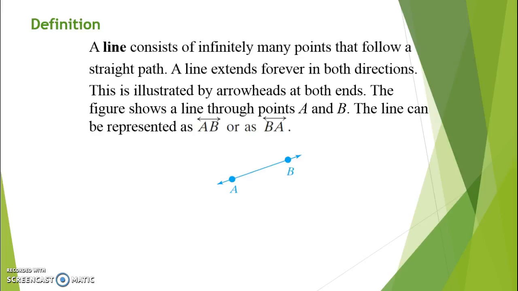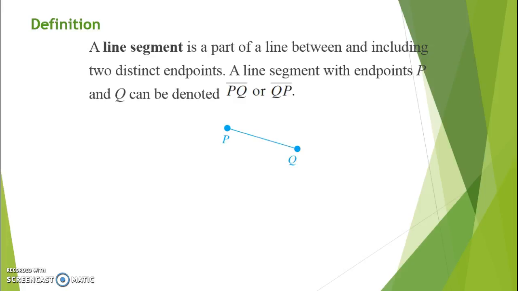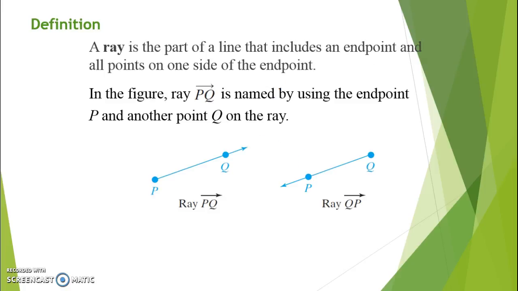A point is just a specific location in space, and we normally label it just with a capital letter. A line is an infinite number of points, and they go on in both directions, whereas a line segment has ends. So a line segment is just a piece. So it's all of the parts in between, but it ends at 2 distinct endpoints. A ray goes on forever on one end, but not on the other end. So those are some really important concepts that you need to know from that first section, which is 8.5.